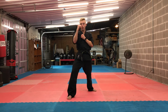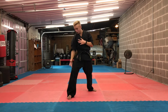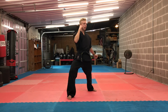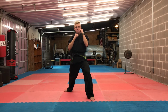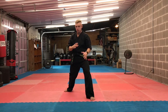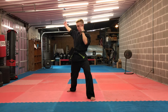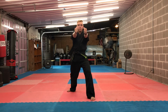Okay, so we do it with one hand. My circular hammer with my front arm is going to go this way and around. It's not going to go on my front leg side. It's not going to go that side. It's going to go the opposite side. Okay, same thing with my back arm and around like that. Okay, if I jump and switch, it's going to be to this side now. Okay, it's not going to go to my right side. It's going to go to my left side or your left side. Okay, so here with my front arm in the same direction with my front. If I do it at the same time, which I normally won't do, it'll be the same direction.